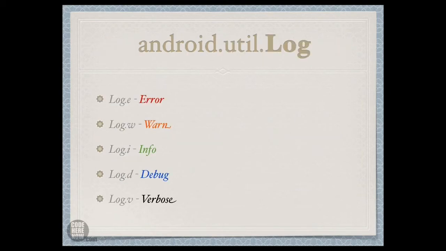When something goes terribly wrong and your application cannot continue executing, that message should be logged using the error level. The Android system logs uncaught exceptions and serious system errors using this level, and you should also do the same. If you are encountering a state where there is something wrong but your application can continue executing, you can use the warning level message.